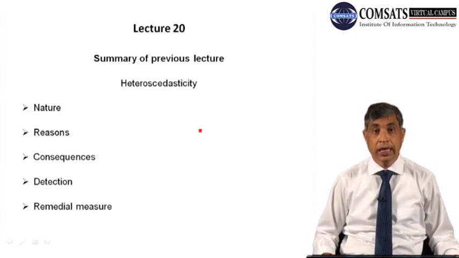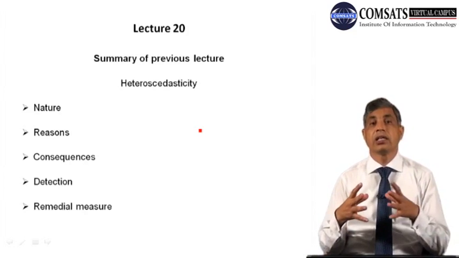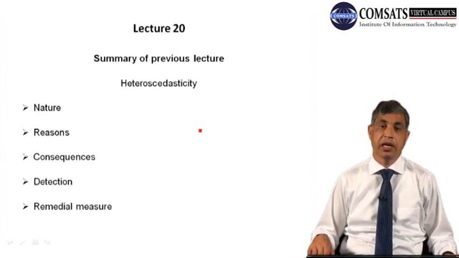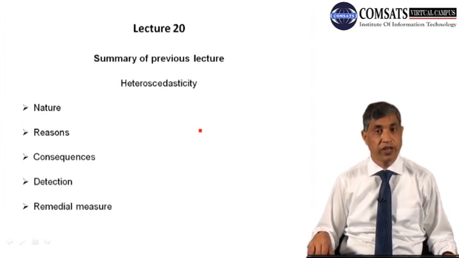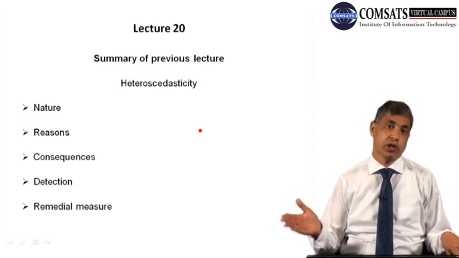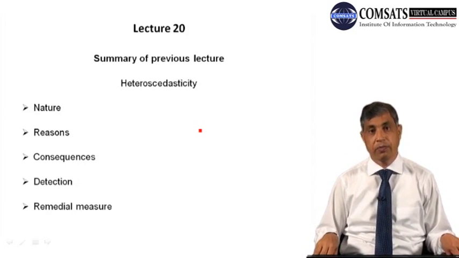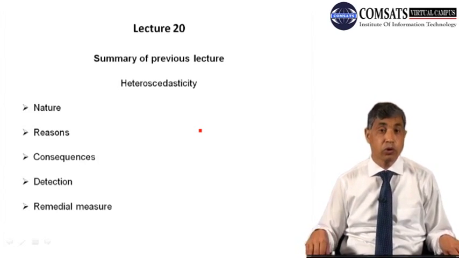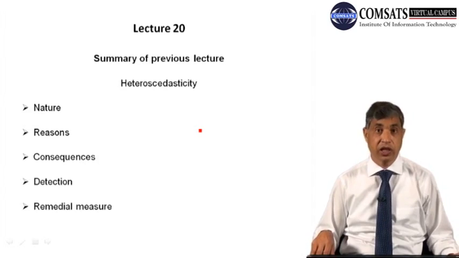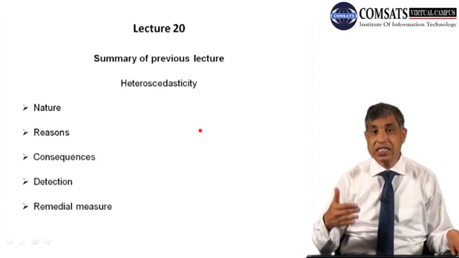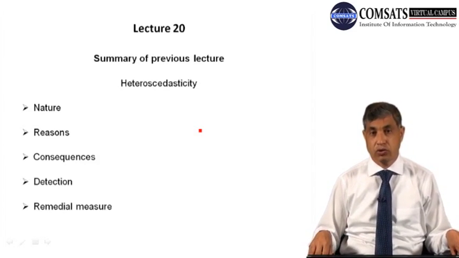For example, there is a concentration of wealth and income in some hands in Pakistan, for example the Zardaris, the Sharifs, the Mazaris, and many other people. This was to name a few of them. Wealth or income is not equally spread around the people of Pakistan. Similarly, for education, you will see that in Balochistan, as compared to Islamabad where we are sitting at this time, there is a different distribution of education. So this is the second reason for heteroscedasticity.